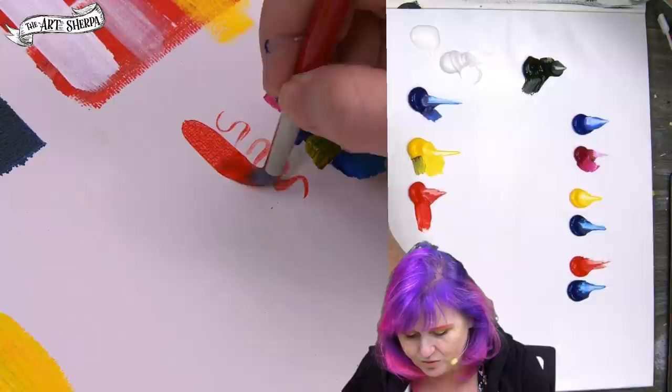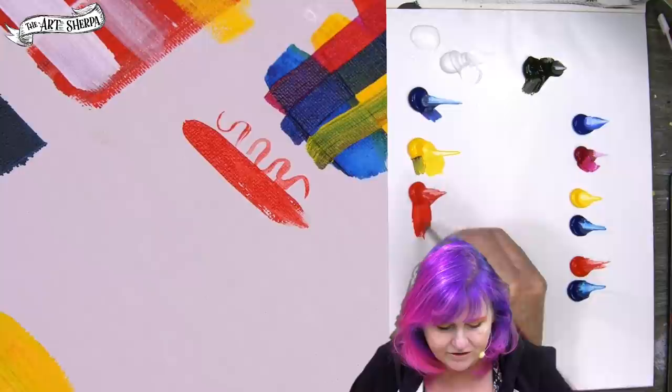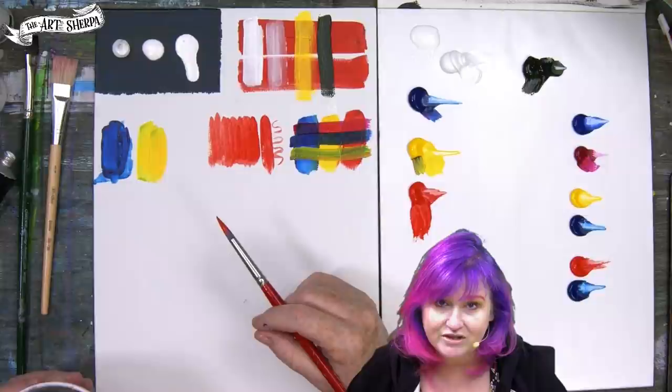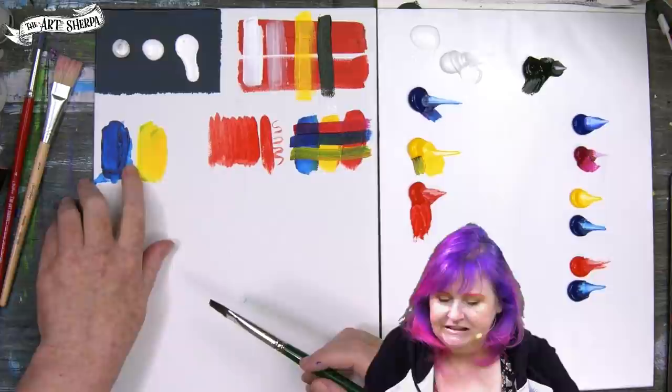To tell if your brush is correctly loaded, dip it in water, do the load I showed you, and simply stroke out. You're looking for how long your brush can go before you have to reload — it should go a fair distance if done correctly. If you added too much water it won't cover well, and if you added too little it will do something called dry brushing, which I'll teach you in a second.